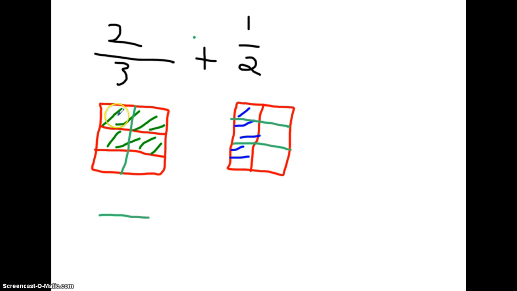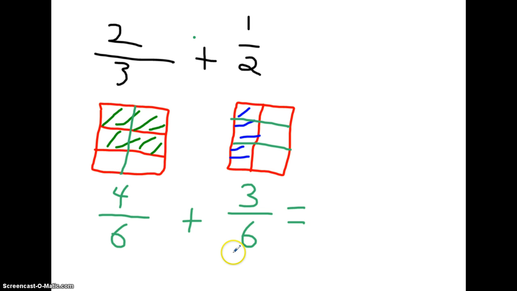So now if I look at my new fraction box here, I can see that this is cut into 6 pieces. That's my denominator. I can see that I have 4 pieces. Now over here, I know my add sign. I can see this is also cut into 6 pieces. And I count how many pieces are colored in. I have 3. So now I have a fraction problem that I can actually add together.